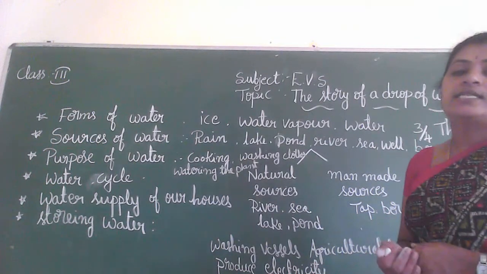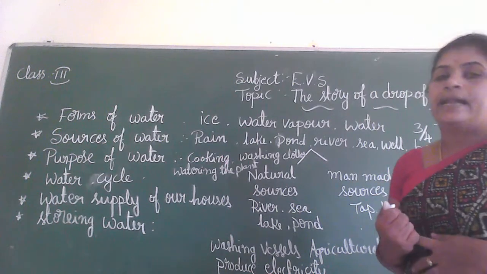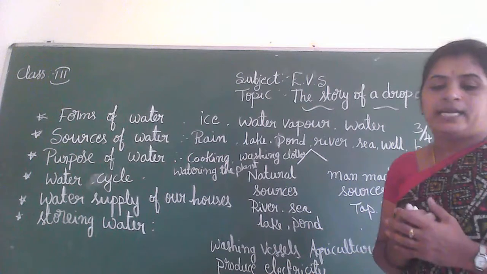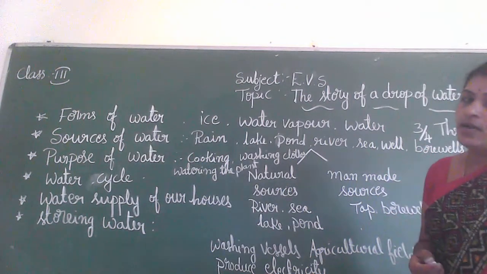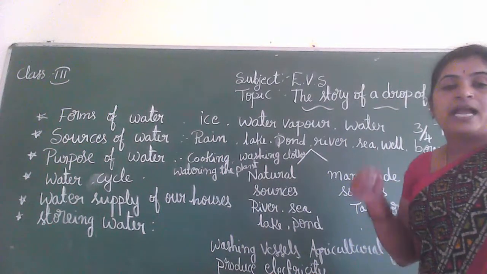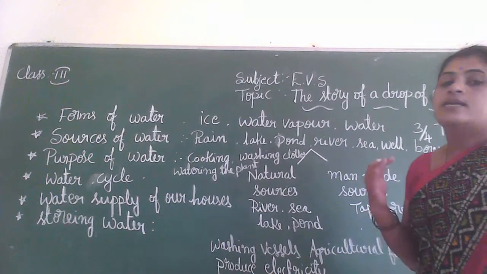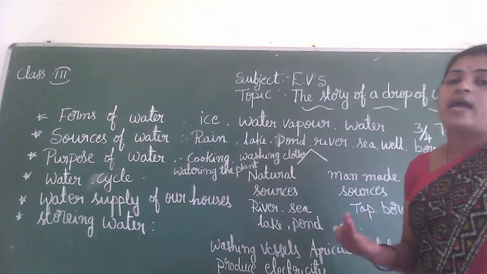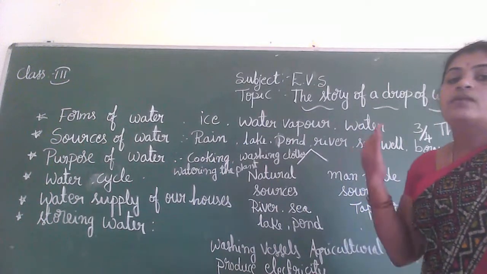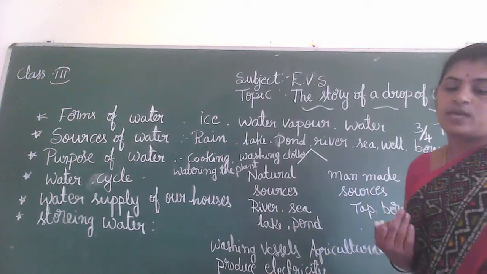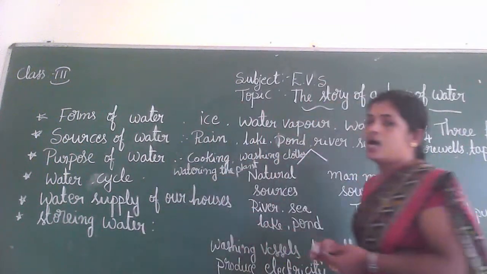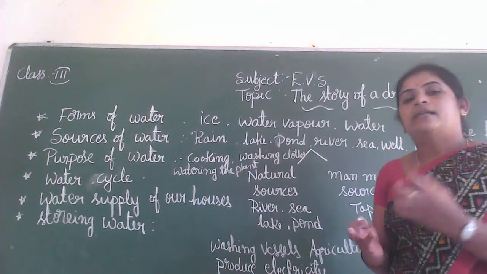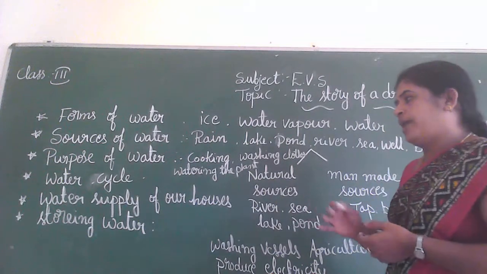In India, many villages depend on wells, ponds and lakes. Many villages don't have public taps. So the people depend on wells, hand pumps and bore wells, on these resources. Okay, so many villages don't have a public tap; they depend on bore wells, lakes and ponds. This is the water supply to our houses. In cities, water is supplied through public taps, stored in huge tanks, purified, and then comes to the tap. This is the supply to our houses.